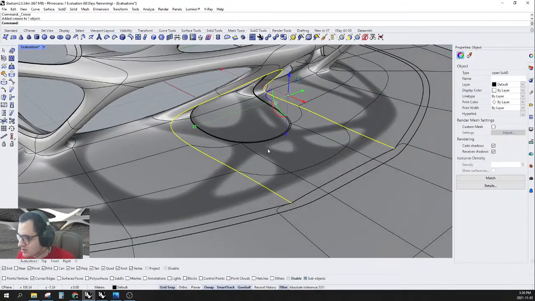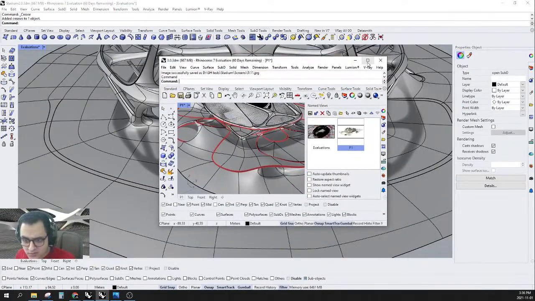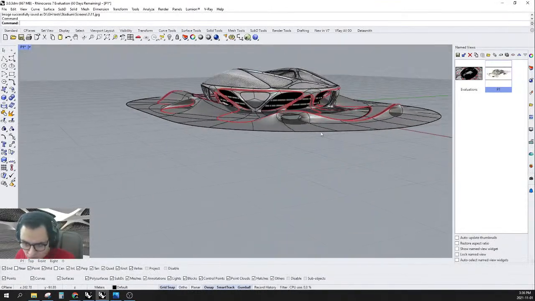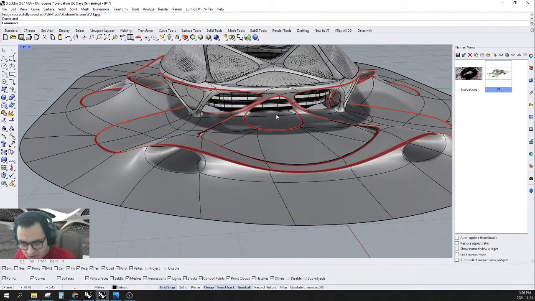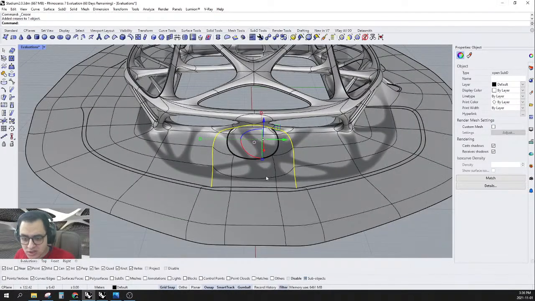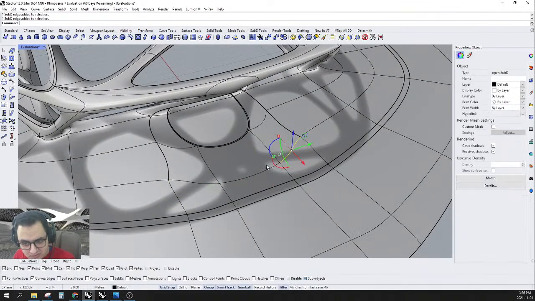Add crease somewhere here. Okay, and how did I? Yeah, yeah, somewhere here. I need to create this, so this is perfect, and this is coming out here. So yeah, I don't need to connect this. Let's ignore it. That's perfect. Okay, remove this crease and simply select these right here and add crease.